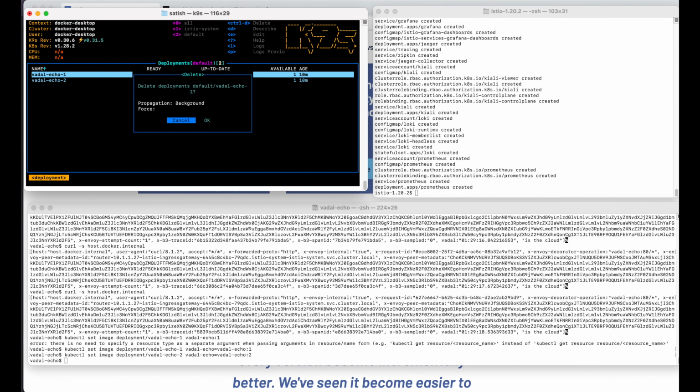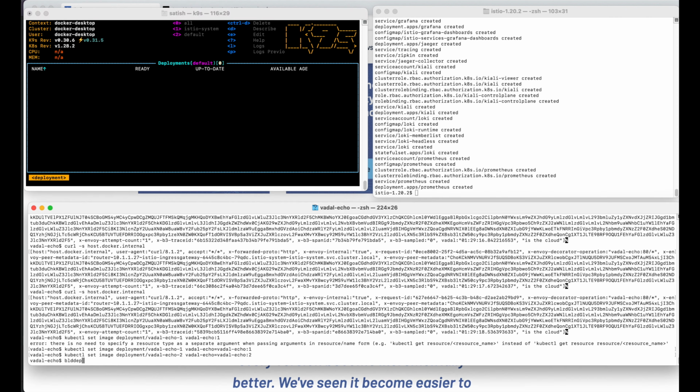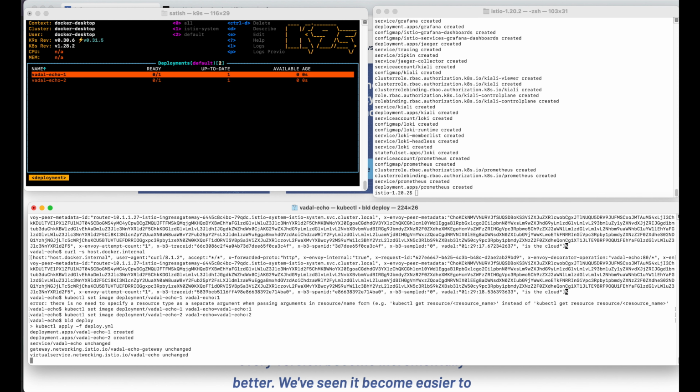So once it's built, let's delete the deployments, and I'm just using K9s to help me do that. And once it's deleted, we redeploy, and that should install the updated images. So let's do that: build, deploy, and that runs the deployment YAML, and hopefully the new versions are installed.